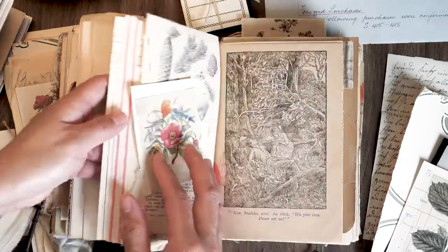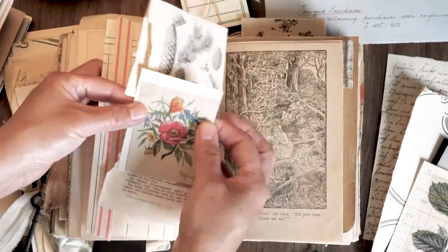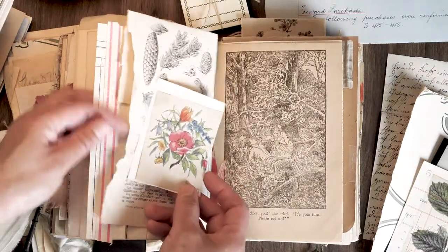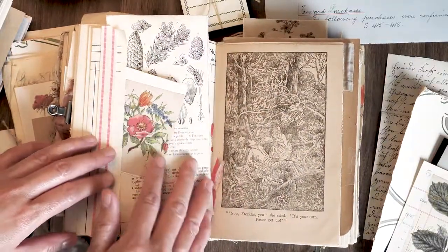Of course, the French ledger paper. And then I added some French botanicals in there. And this is actually a French embroidery picture that Aline sent. But the colors, even though it's all mostly black and white, I really wanted to add some pops of color in here. And I just love that.